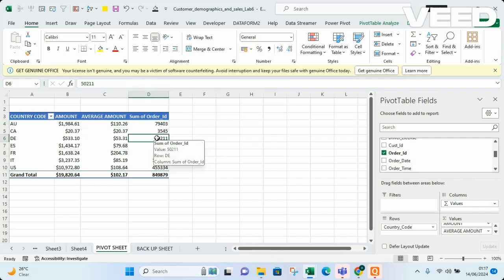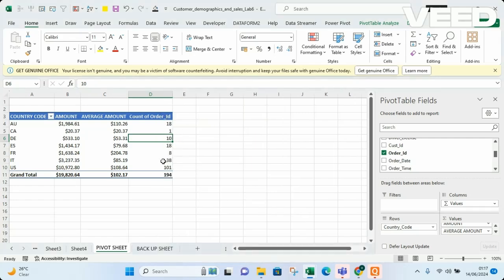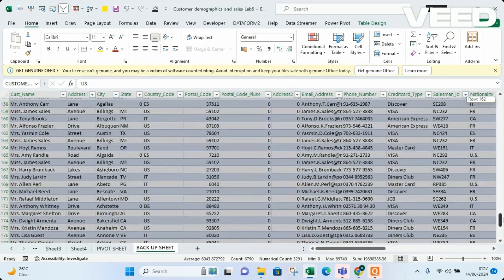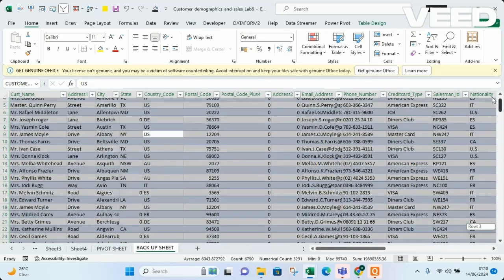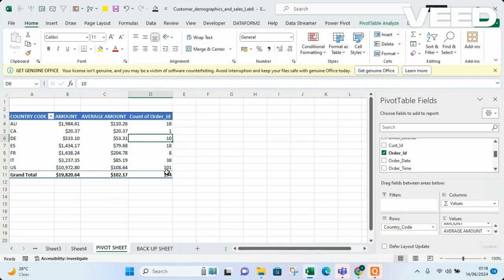So we want to count its number. What we are going to do is click on this place again, and then we summarize by count. So we count individual values. So we click on count, and you can see that the total here is 194. If we go back to our data, you can see that we have 195, and that is including the title. So if we remove the header, we have 194, which shows that these particular values are correct.